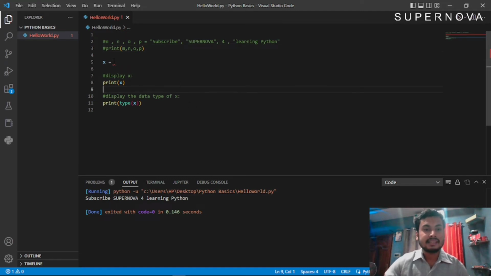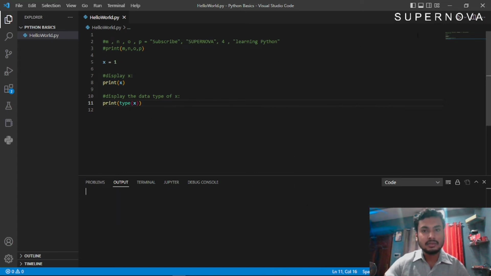Now see, x, let me give x a value. The value is 1. In this text, x equals 1, x holds the value of 1, and we are printing the value of x. First we are printing the value of x, which we already learned in the previous video, in the variable portion. And in this video we will be learning the type of x. What is the type of x that we mentioned over here? I had put x equals 1. So let's clear it out and run this code. It says that it is an integer. 1 is what? Integer.